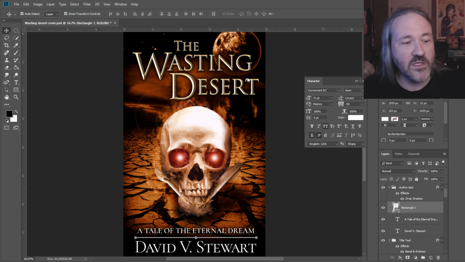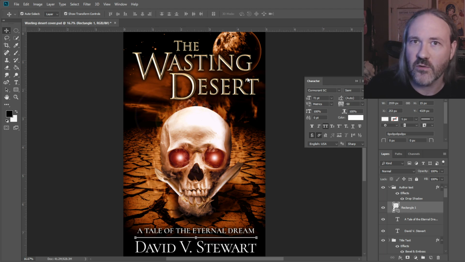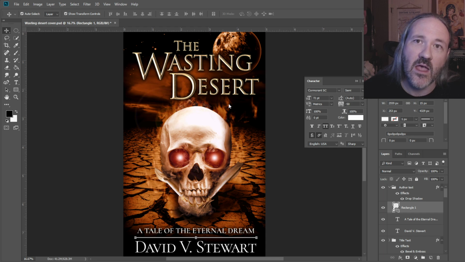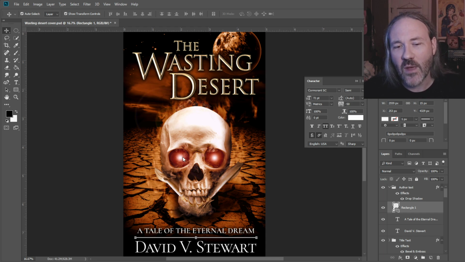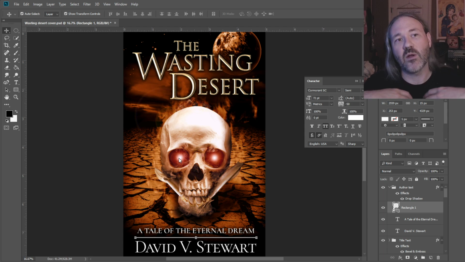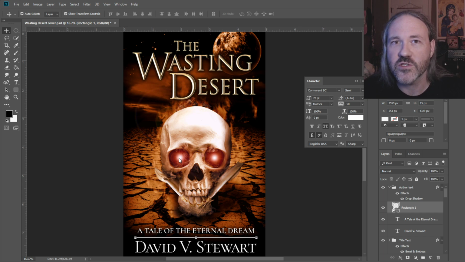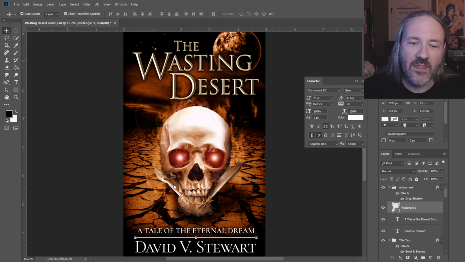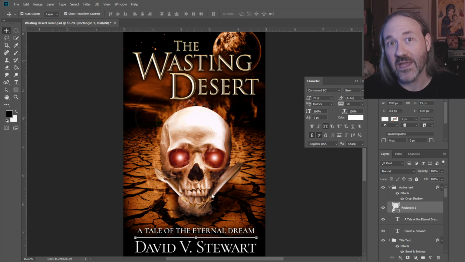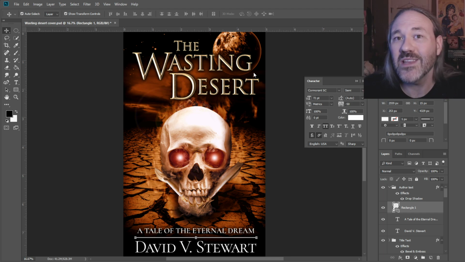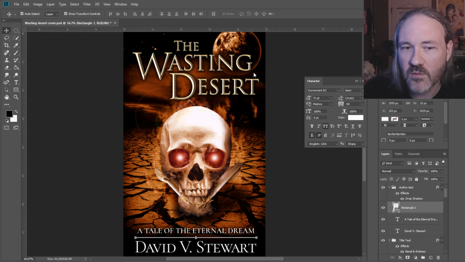I chose these elements to convey to the reader that it is in the fantasy genre, but it's also a horror story, or maybe it's dark fantasy. So the skull definitely will say horror to most people. If you have these glowing eyes within the skull, that represents some sort of supernatural element, which will hopefully again reinforce the horror and fantasy elements that are there. And then you have these tusks, which will hopefully again reinforce both the horror and fantasy elements within. The moon should clue a little bit into fantasy because it's actually not our moon.